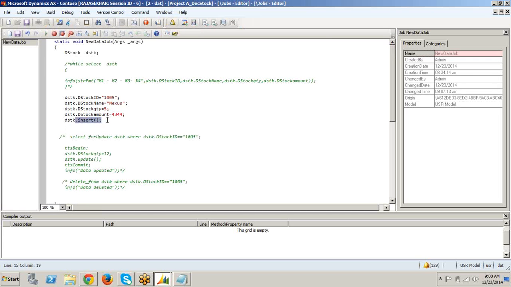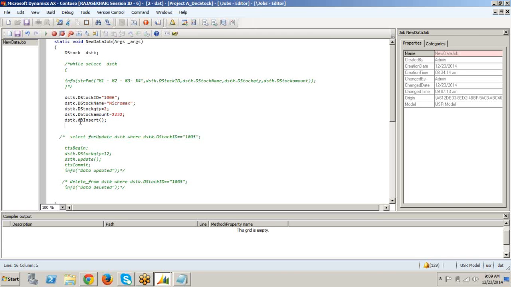doInsert. This is one way of inserting the data. Here I am changing the data to 1006 and giving this data.